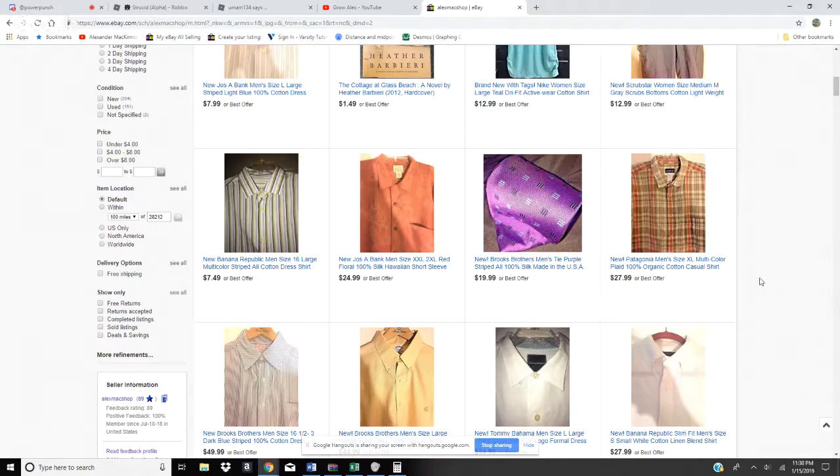And I switched from online auctions to what they call fixed price. So basically, it's a set price that you're selling at. But what I do now is also put things at best offer. If I'm selling a shirt for like $10 and I got it for free, I don't mind if someone offers me $8 or $7. Maybe I'll even give it away for $5. Depends on what it is.